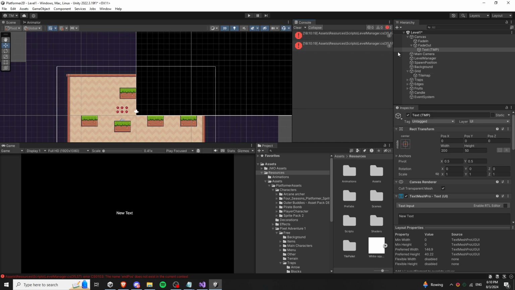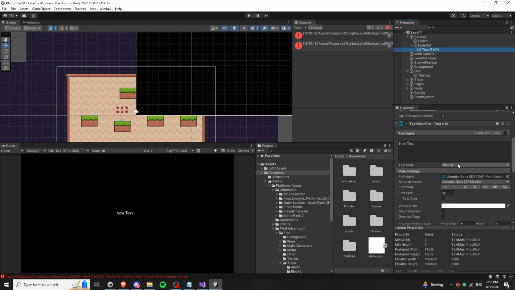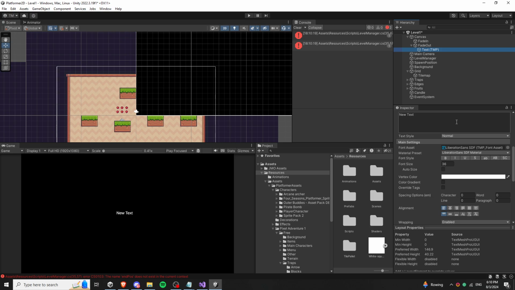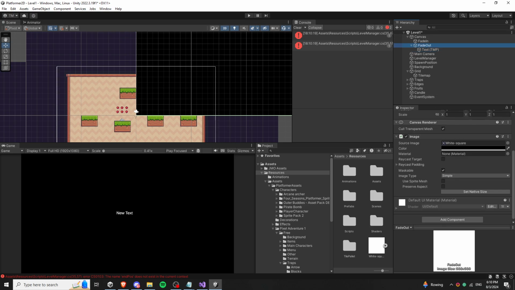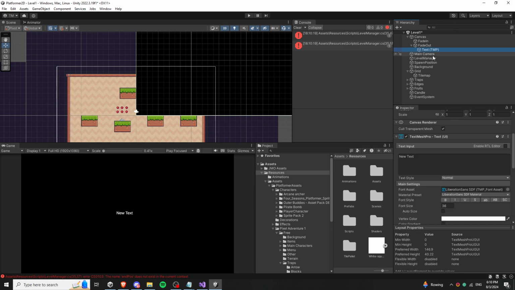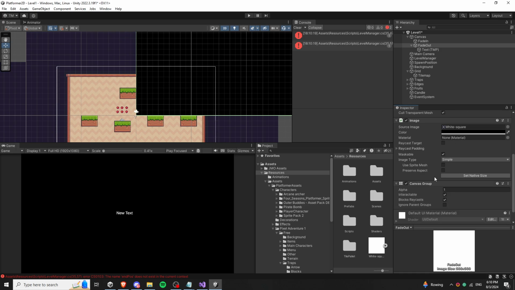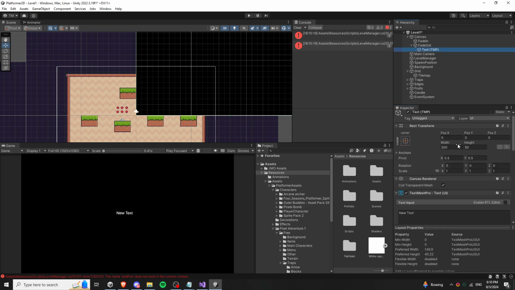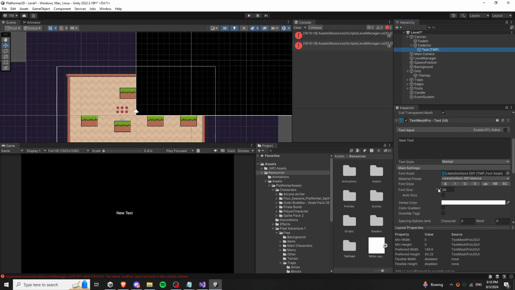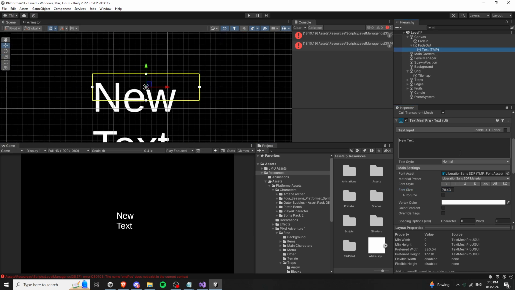Okay, now I have a text. Let's display the level, but if you want to fade the text as well, we need to create a canvas group. Now see, let's make this bigger first.